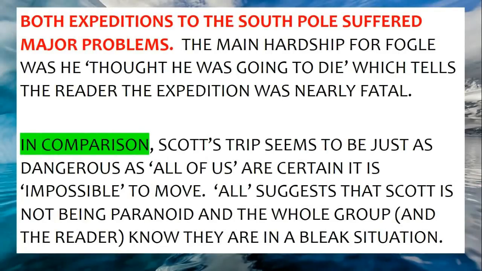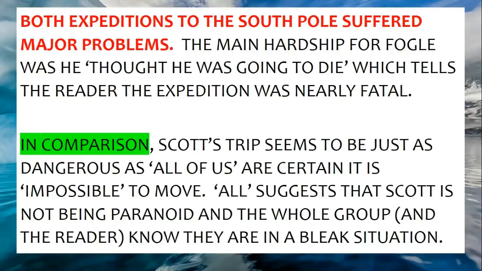Both expeditions to the South Pole suffered major problems. So that's my point. The main hardship for Fogle was that he thought he was going to die, which tells the reader the expedition was nearly fatal. So again, using a quote, I've explained the quote. In comparison, so now I'm saying they've done a different thing. So in comparison, Scott's trip seems to be just as dangerous as all of us are certain it's impossible to move. Then I've zoomed in on the quote.